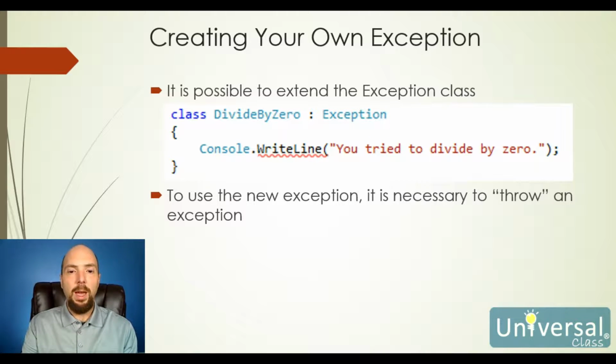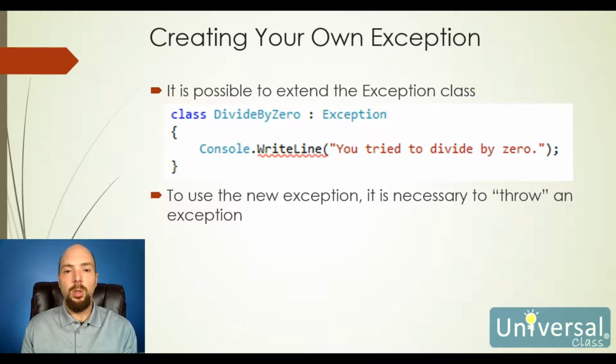And if you think back to using objects, when we created an object, we could make a child or derived object from a parent object. We can do the exact same thing here. So we have a child exception called divide by 0, which is a type of exception. And then if this exception occurs, then this is the code that would actually run.